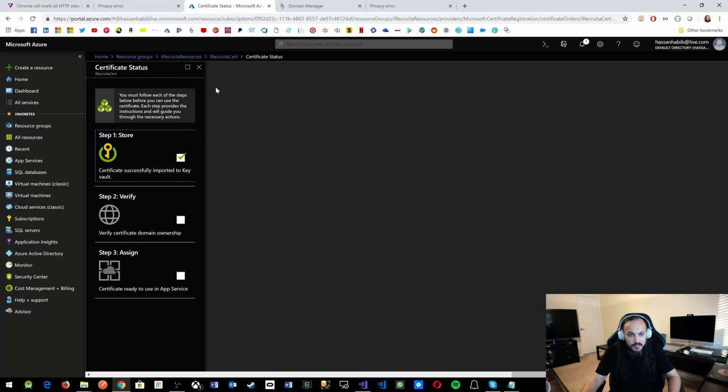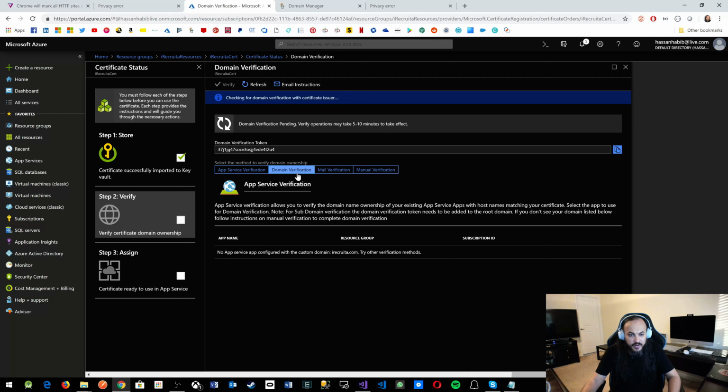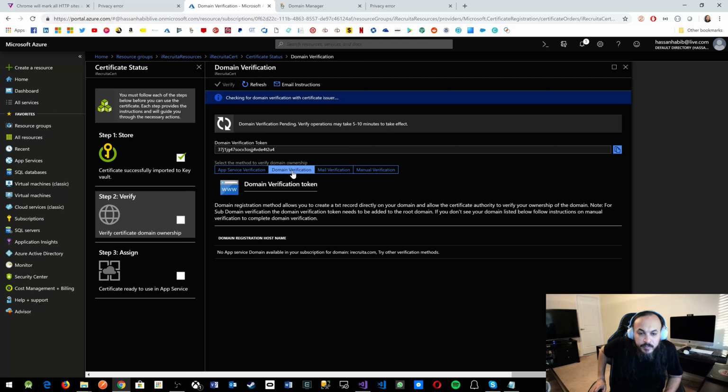For what it's worth, I noticed there are other methods to verify domain ownership. If you have existing App Service apps, you can buy domains straight from the Azure portal, so you don't have to actually go to GoDaddy and do that. But people have preferences. You could buy domains from anywhere you want, as long as it's a trusted location. But other than that, it would be nice to have everything in one place, though.